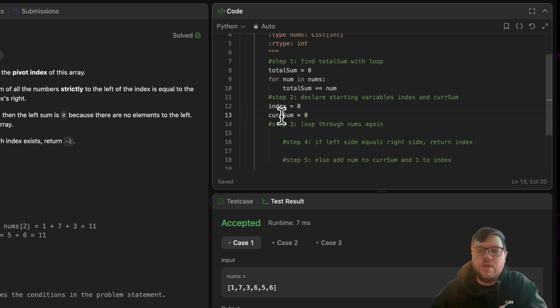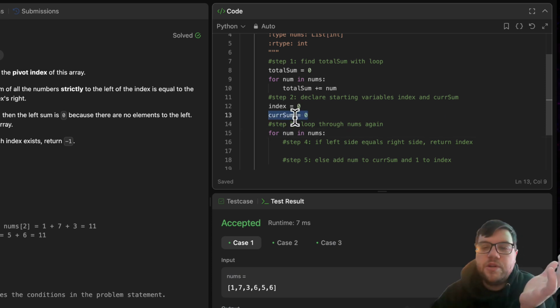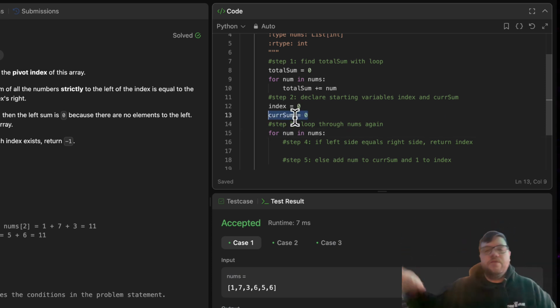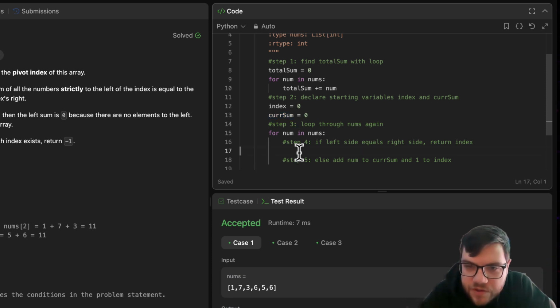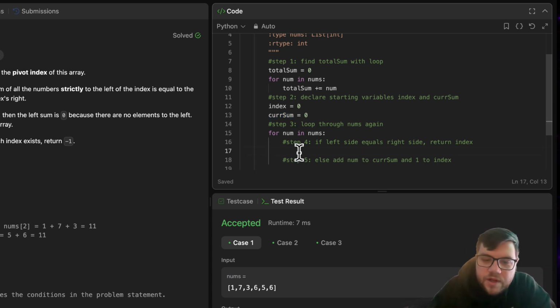Because essentially we're going to go through and we're going to be checking, okay, is the left side equal to the right side? No, then keep moving. So then we're going to say if cur sum equals total sum minus num minus cur sum.